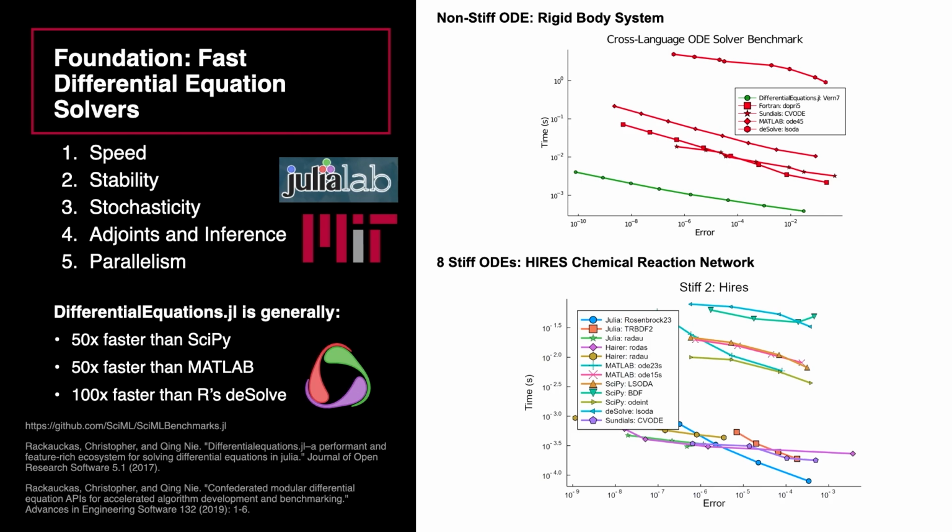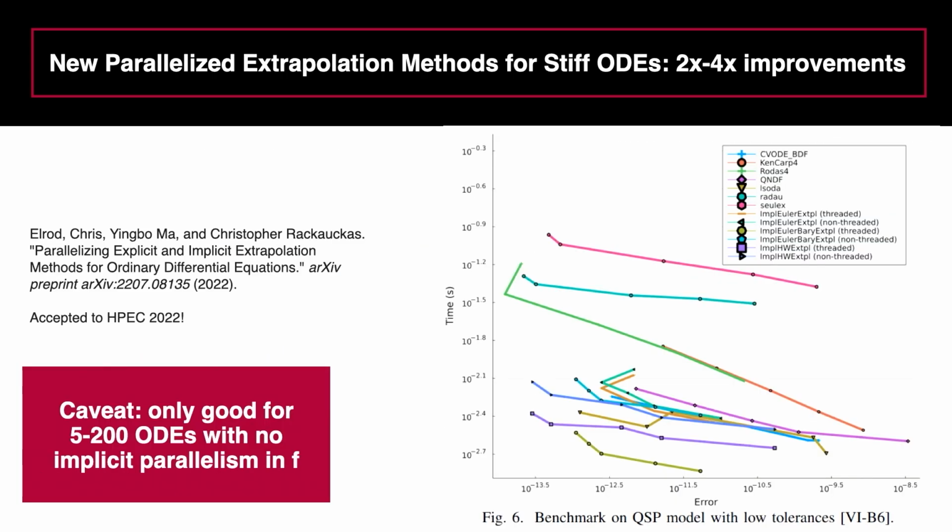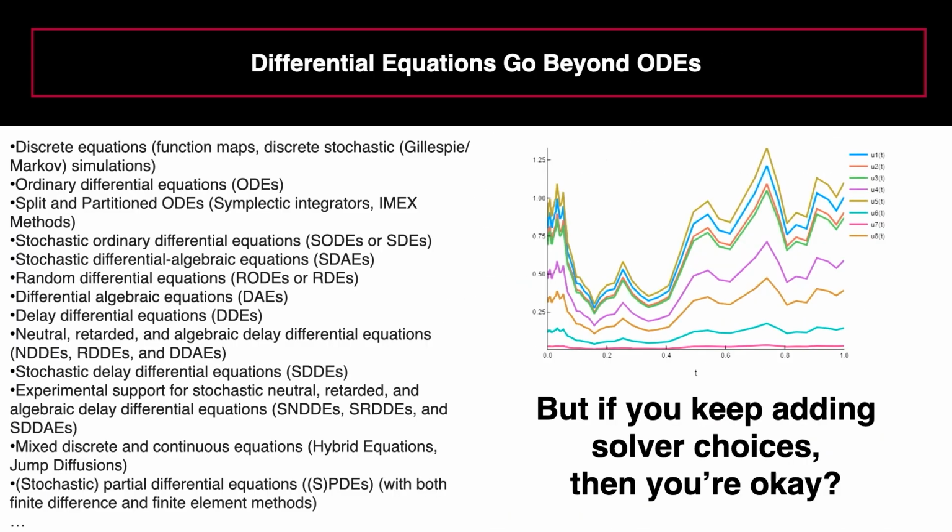Here's an example for the ODE solvers, which is what we're known for. This example shows 50 times faster than SciPy, 50 times faster than MATLAB, and 100 times faster than R's deSolve. As you throw neural networks into these models, the models get big and expensive, so we've worked a lot on performance, so that very large models you're learning and churning through can be fast enough to get this autocomplete in a reasonable amount of time. Also, everything works with GPUs, and for lots and lots of different kinds of models.